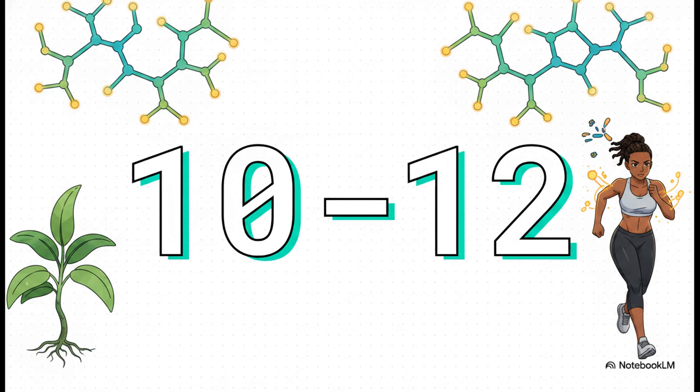Because glycogen branches so frequently, every 10 to 12 units, it creates vastly more ends or tips on the outside of the molecule. So, when you're doing something strenuous and you need quick energy, enzymes in your cells can attack all those multiple ends simultaneously. They rapidly hydrolyze the bonds, snapping off individual glucose molecules for instant cellular respiration. It is a perfect example of form following function.